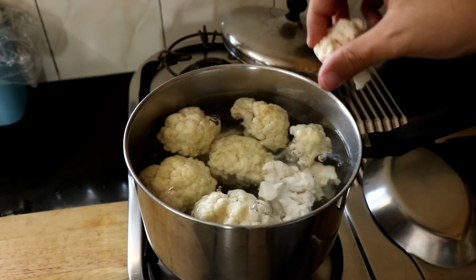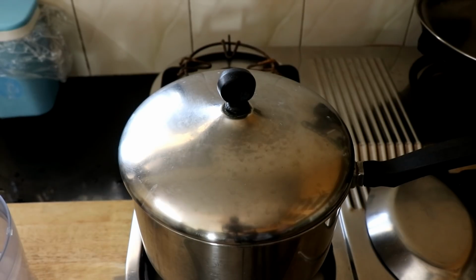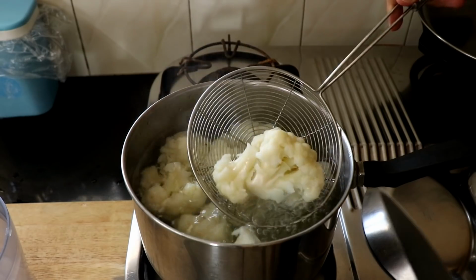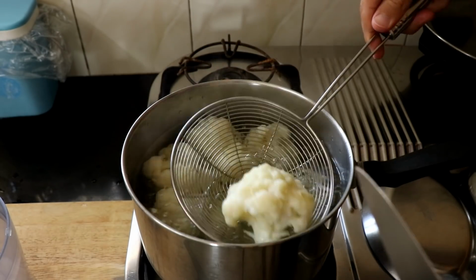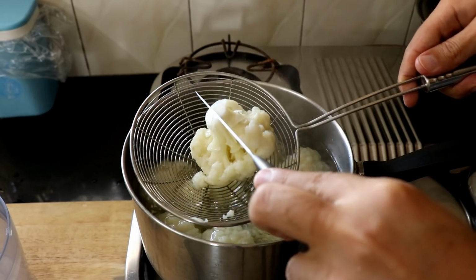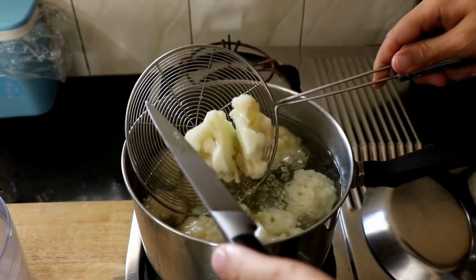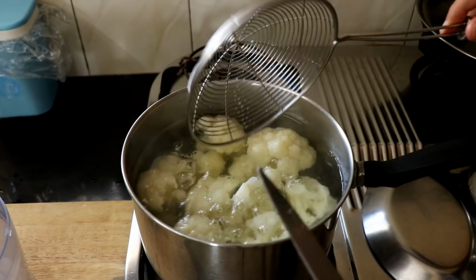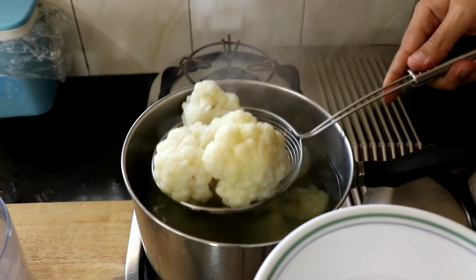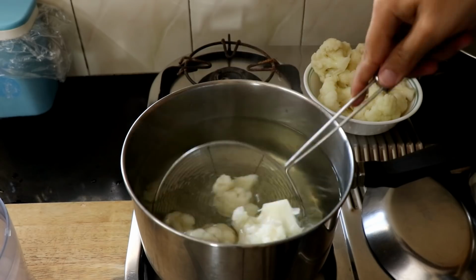Yes, we are going to boil the cauliflower, cover it with the lid and just let it cook. Now to check that the cauliflower is cooked, you need to just take out a floret and run your knife through it. If the knife runs through it like butter, and folks, I'm talking about hot knife through butter, not a knife through cold butter. There should be no resistance at all. It should literally go through the cauliflower like a hot knife through butter. Anyway, after about 10 minutes that should happen.